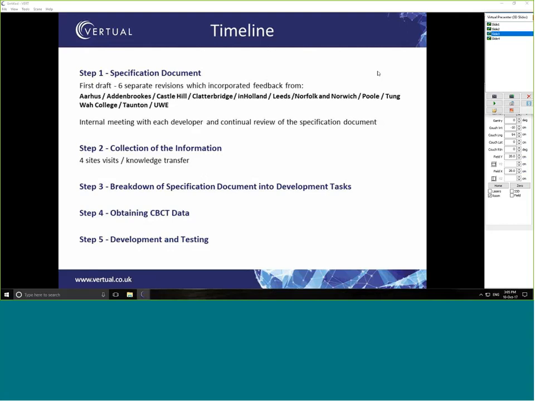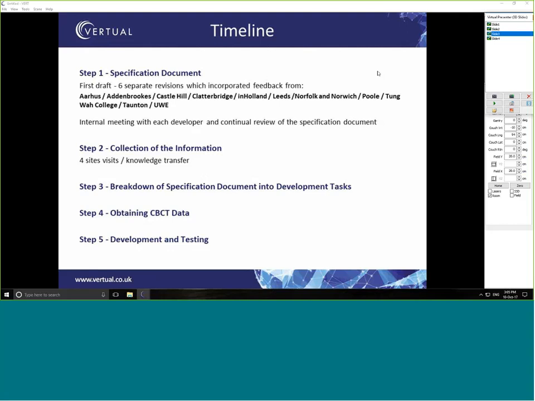We do have an absolutely sterling software development team here, but obviously they don't have that radiotherapy background, so this was quite an important step for us to be able to let them understand the process of the CBCT and how that works. Once we'd undergone that, along with the knowledge transfer, there was some training internally too.